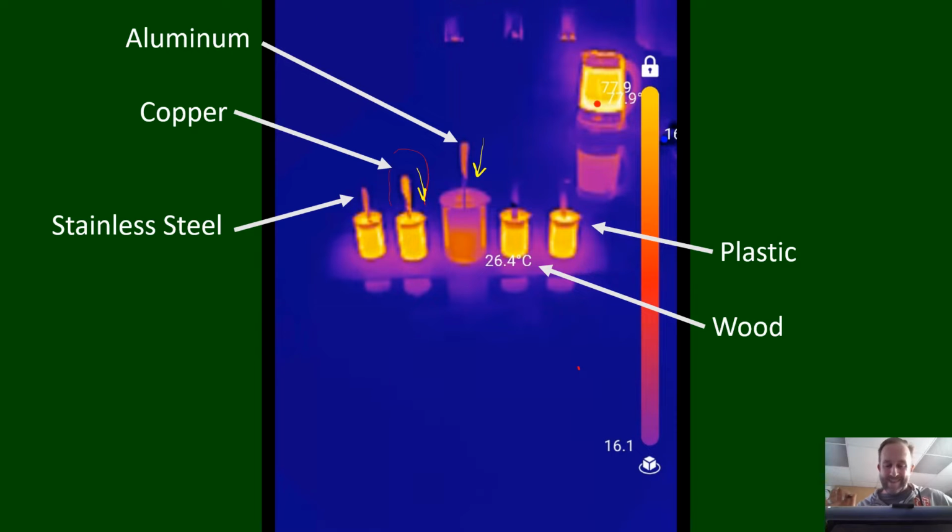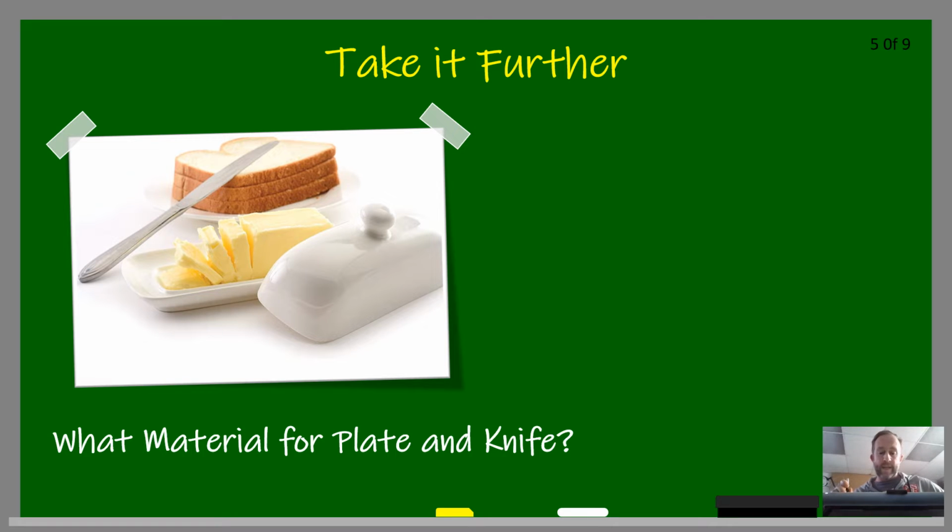So the butter on the wood spoon and plastic did not melt in 20 minutes time, and by then the water temperature had dropped from about, let's say, 90 degrees Celsius when I poured it to about 60 degrees Celsius, and it was losing energy to the air and atmosphere around. So the plastic and wood butter samples were not going to be melting in this testing, but it shows that they are insulators, right? So let's take it further.